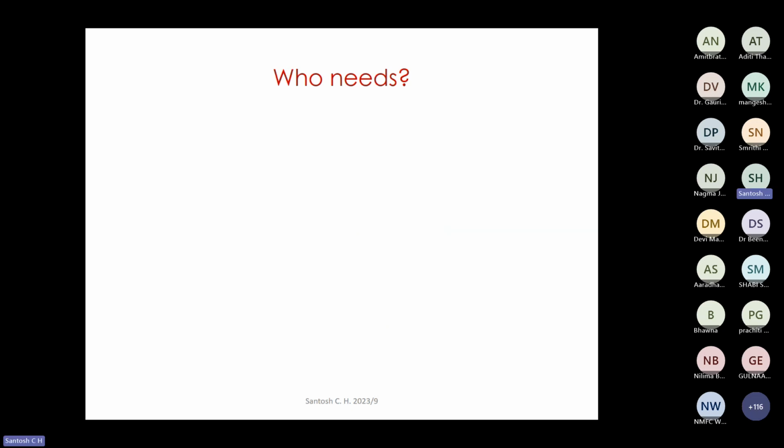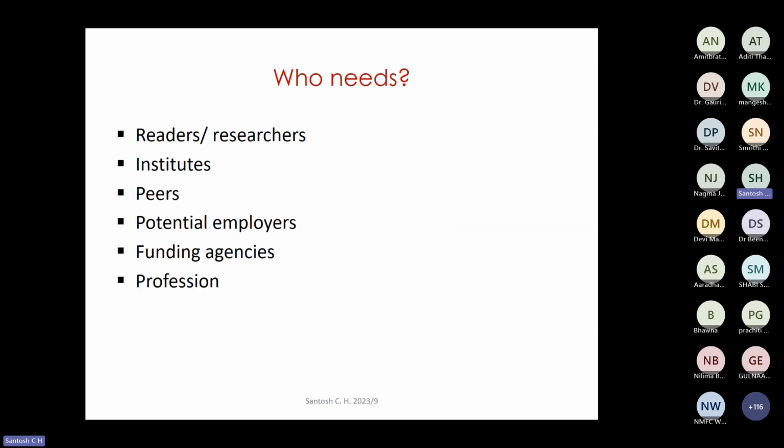Now the big question is: who needs my presence? Am I that important? Am I that great? It's not about greatness, friends. It's about just sharing and caring, right? It's about what you have that you need to show. Because this world badly requires very good, decent, very genuine people, right? So first of all, the readers require your research work.